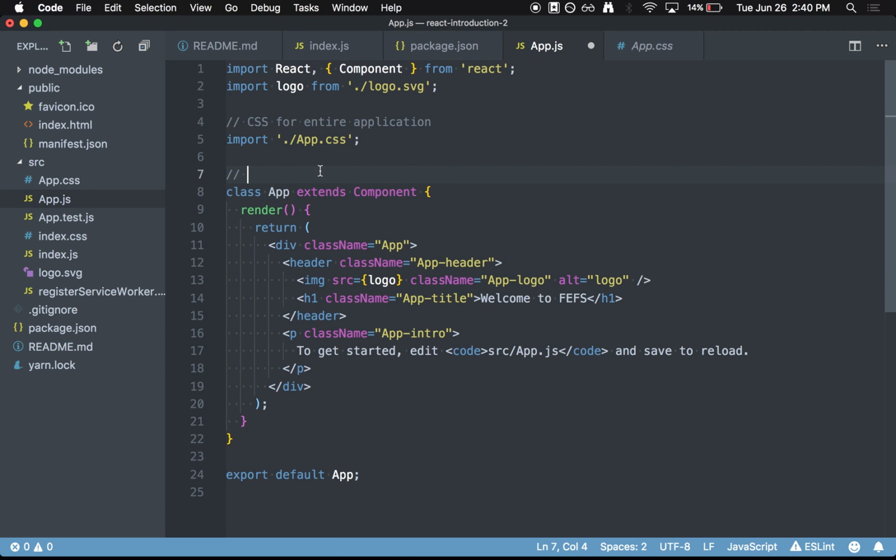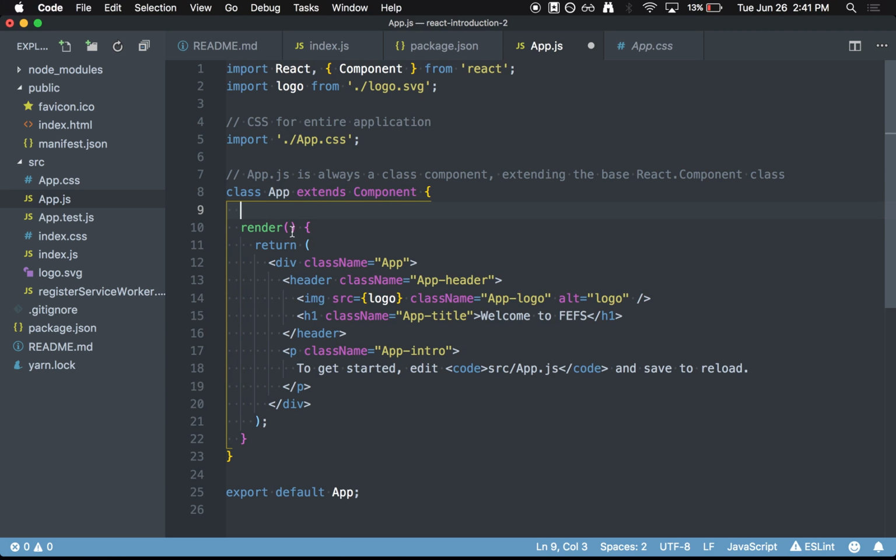So for now, app.js is always a class component extending the base React.component class.